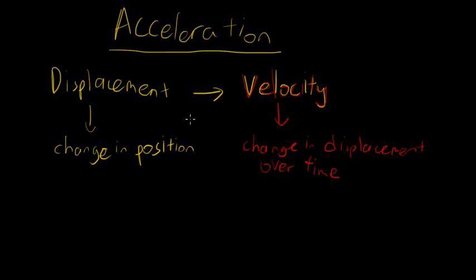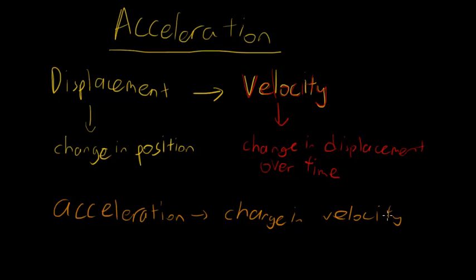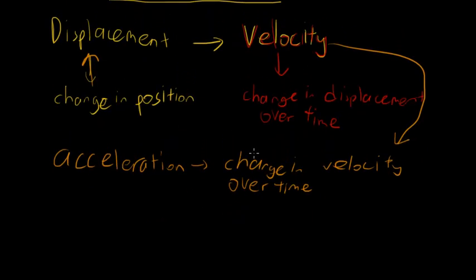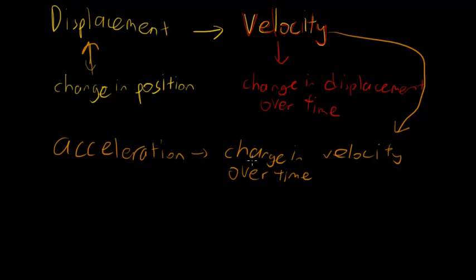So that was velocity. Now basically what acceleration is, which I'm going to write in orange, is defined as the change in velocity. So we can see a chain reaction here. The change in position is displacement, the change in displacement over time is velocity, and the change in velocity over time is acceleration. I did my kinematics lessons in this order to show you the flow of how these things connect. So acceleration is basically how velocity changes.